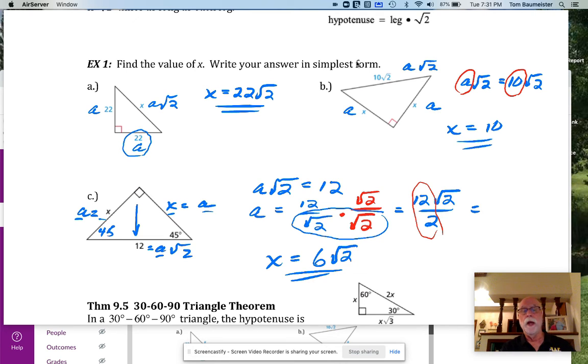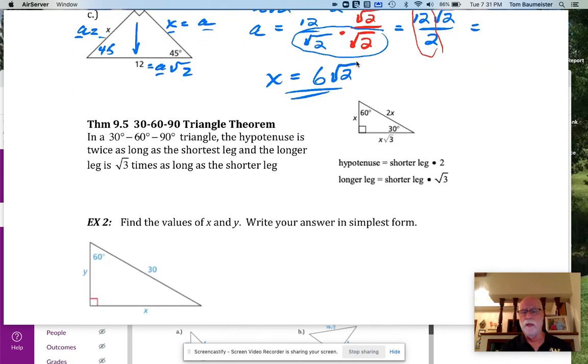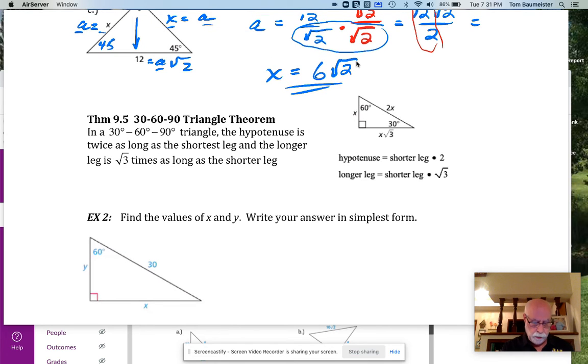And that is what you would have to put in your answer. Because remember, it's saying in the simplest form. If it's in the simplest form, that means it's in radical form. Okay, if they tell you to approximate, then you can go ahead and use your decimal. And we'll see that because we'll do a couple of word problems here in a second.